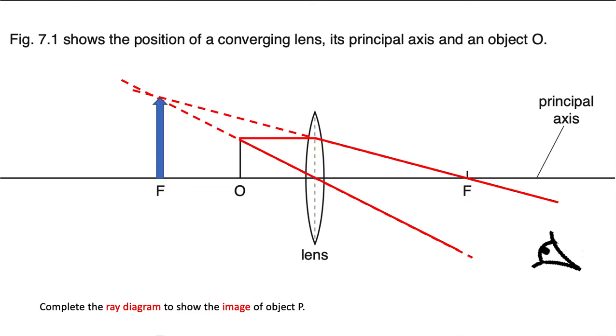I want to talk a little bit more about what this means. The concept of a virtual image is quite confusing for students. When we look through a lens, our eyes also have a converging lens in there as well. If we're using a magnifying glass, for example, then these rays will arrive at our eye. I've put a little eye in there. Obviously, my eye needs to be in a slightly different shape. But these rays now need to be focused, so inside the eye, that lens is going to do the job for us.